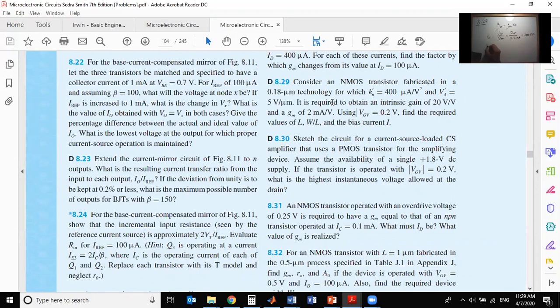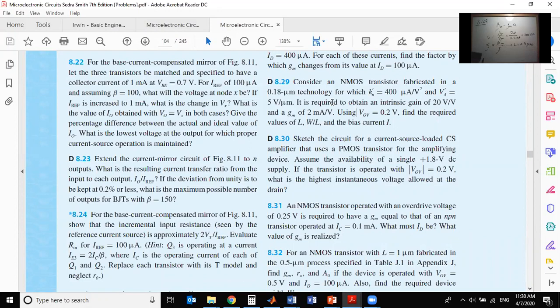And we know how much is ro? 200 kilo ohms. No, I mean, what's the other equation that you find ro? That's VA prime L over I. We know the VA prime, so we can find it. If you do this, you'll find L equals 0.4 micrometer. And then from there we can solve for the width because we have the parameter.